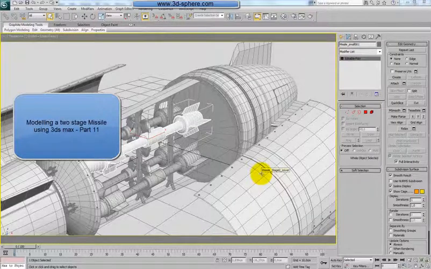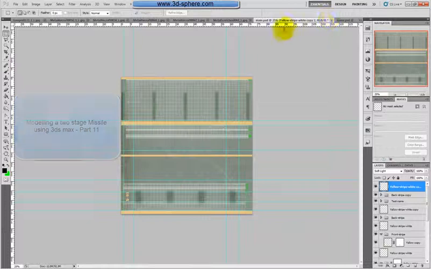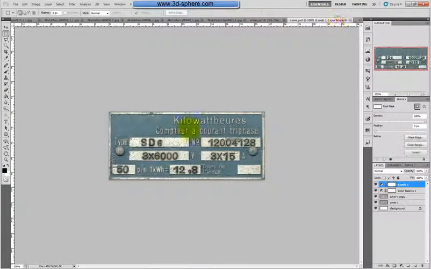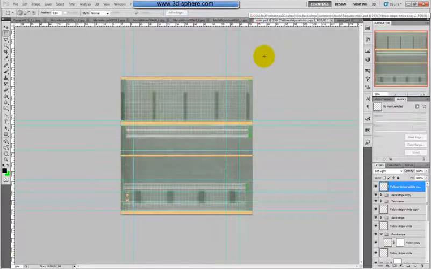So let's continue with the textures, and when we go back to Photoshop, we have two textures done: the main for the missile and the name shield. Now, before I proceed to the rest of them, I need to mention that I will do at the end a bump map of all textures. How to do that? I will do just a soft one, so don't worry, it's nothing hard to do. But how to do that?